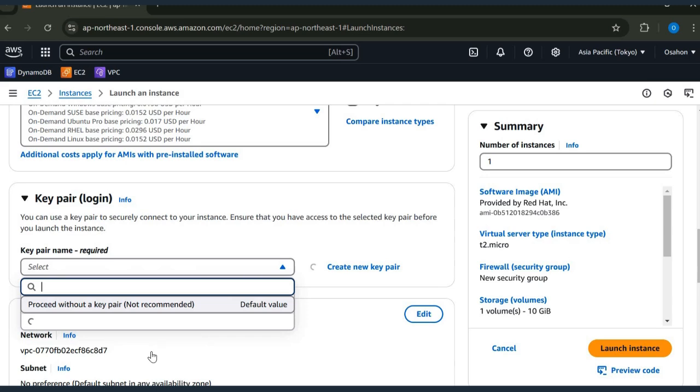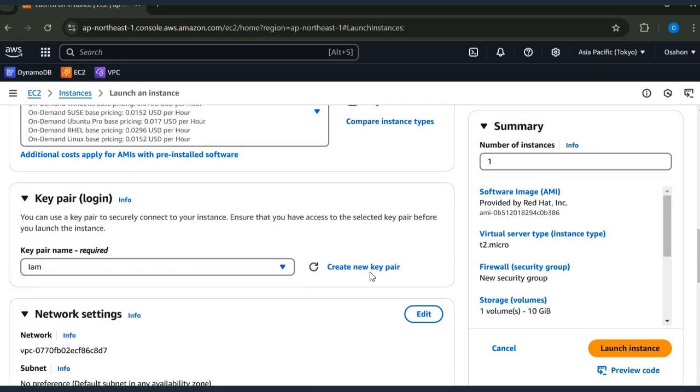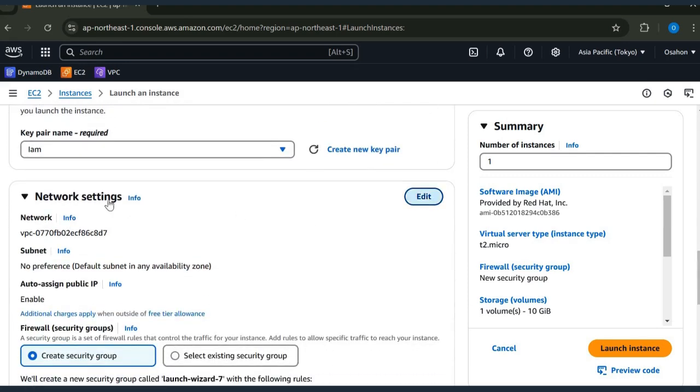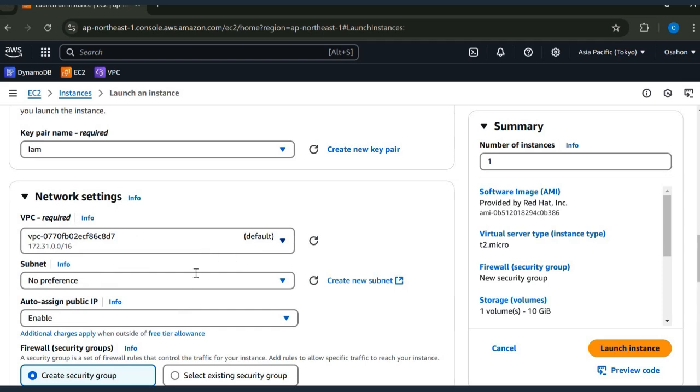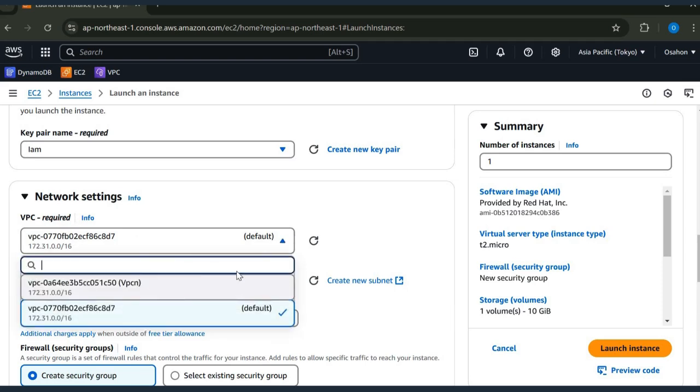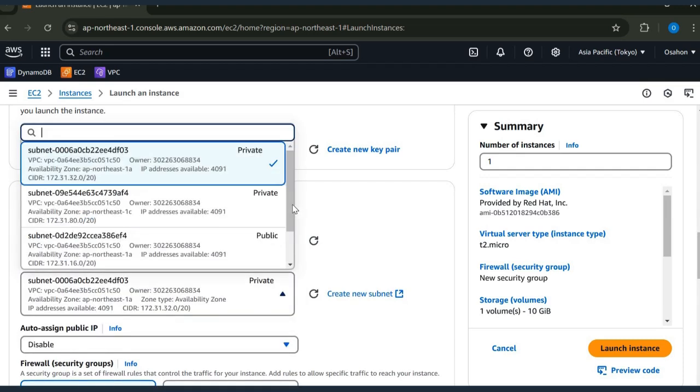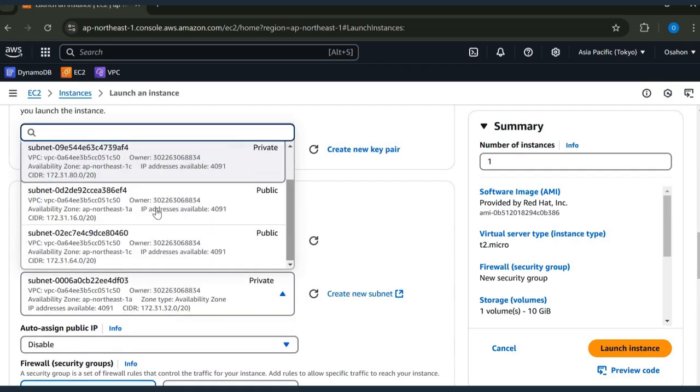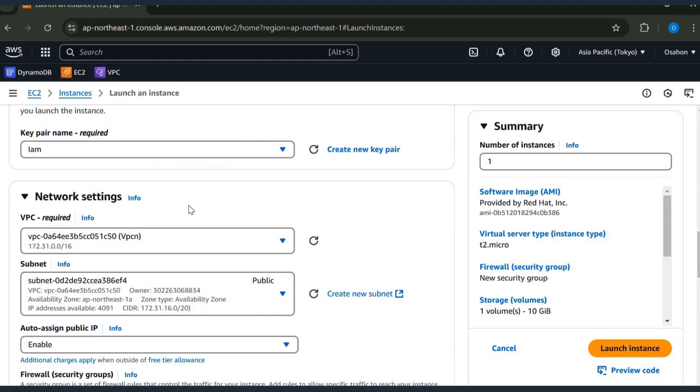I'm going to select an existing key pair, or you can create one, which is pretty simple. I'll come to my network and select a customized one, or you can use the default. Remember on this architectural diagram, two instances were created in the same AZ, which is availability zone.